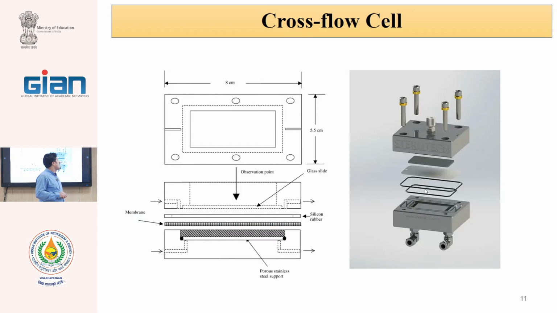This is a graphical design of the cells. You see that the cells have two parts, bottom and top section, and the membrane is located in this area. It shows that the feed comes here, passes over the membrane surface, and as a concentrate goes to the tank. And for sealing, we have two O-rings that seal the membrane.